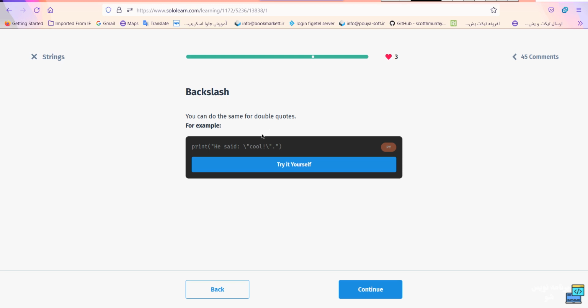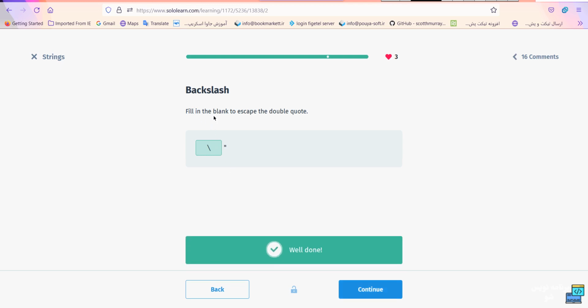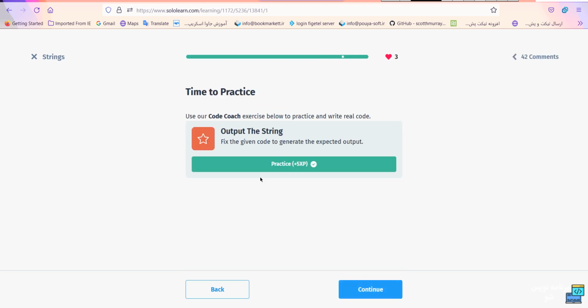We can also do it this way, putting this backslash before double quotes in our code. So fill in the blanks to escape the double quotes. Yes, we just need to keep this backslash before this double quote in here.